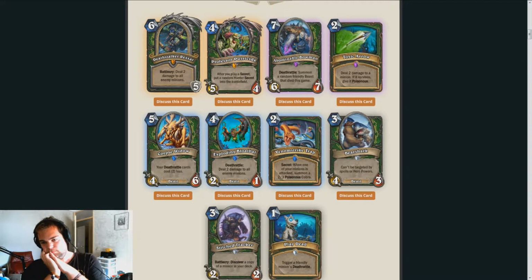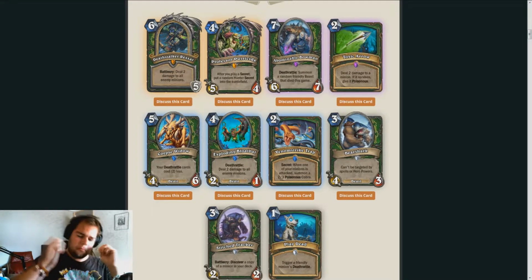Okay. Toxic Arrow. Now, this actually been put on Hearthstone like yesterday, really late, so that's actually interesting. Okay, 2 mana Toxic Arrow, deal 2 damage to a minion. If it survives, give it poisonous. Now, I've been thinking... Explain this to me.